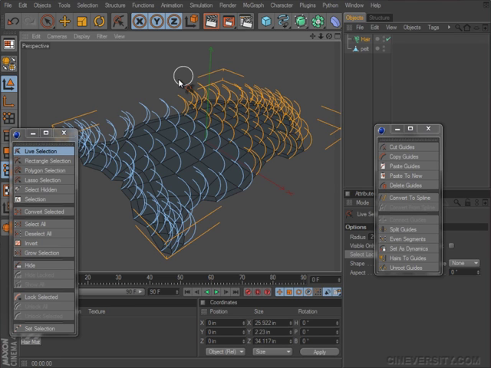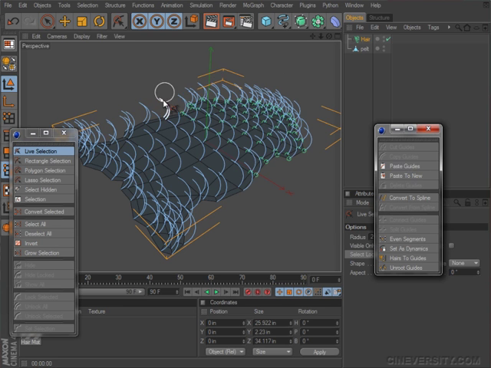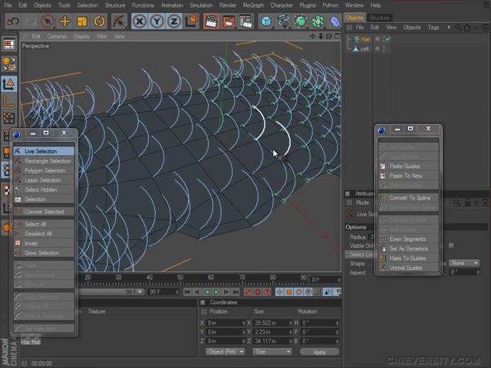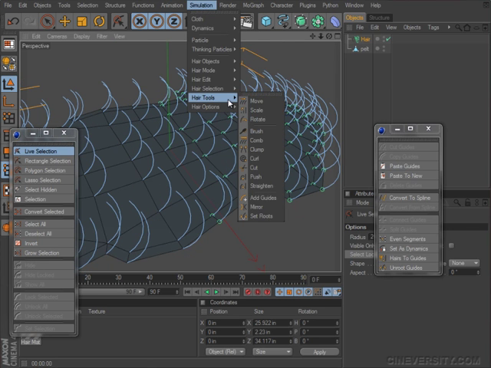So let's start by trying out the first button here, Cut Guides. If we click this, it's going to remove the currently selected guides. Now, I can always paste the guides back in, and you'll see they're pasted in as unrooted guides. So in this case, you'd need to go to Simulation, Hair Tools, and then Set Roots. And then just make sure that you click Apply so that it sets the roots back onto your object. But this isn't the only thing that Paste Guides is good for.